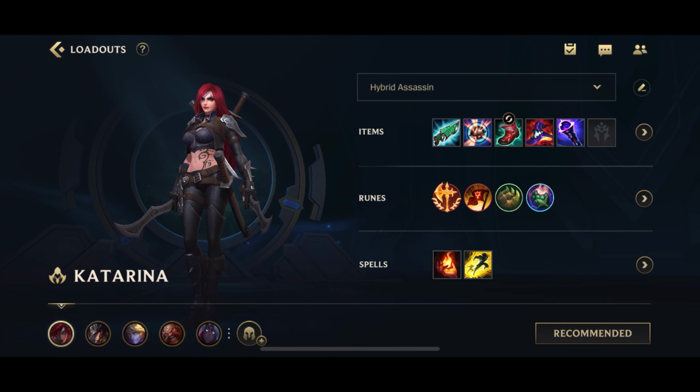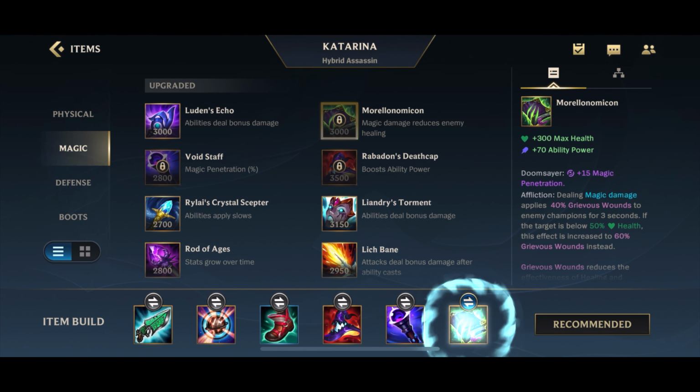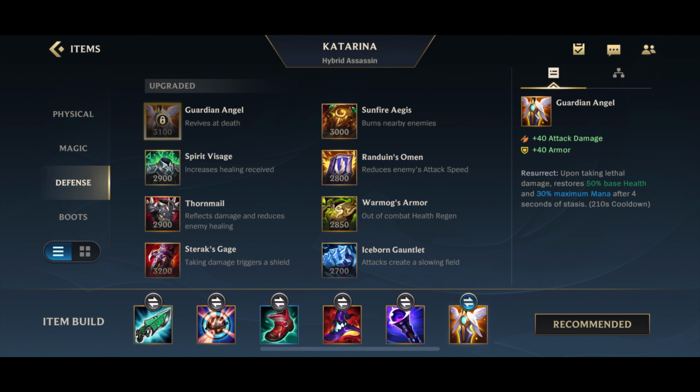Now as your last item, you actually have a lot of options, and as a matter of fact, over these items, you have a couple options as well. So first up, of course, you can go for Morellonomicon. We know that her ult does give grievous wounds, but you won't always be using your ult. So sometimes if you want the grievous wounds, Morellonomicon can be the way to go, so all of your abilities have grievous wounds. Now something else you can go for is actually the Guardian Angel. Of course, she does scale with AD as well, so the AD stat isn't completely useless here.